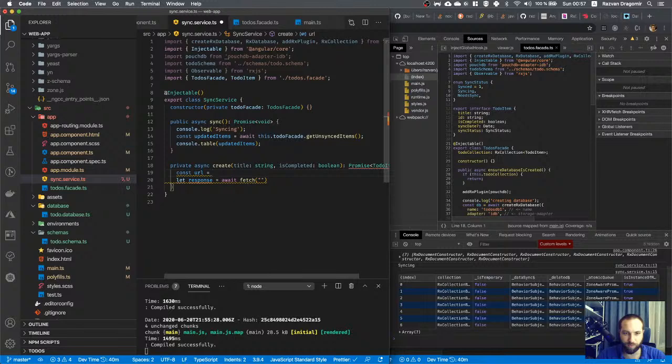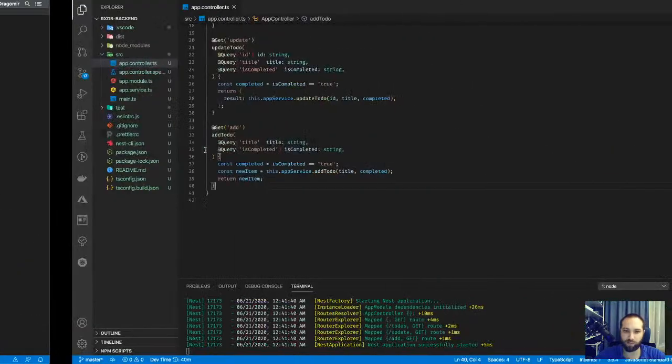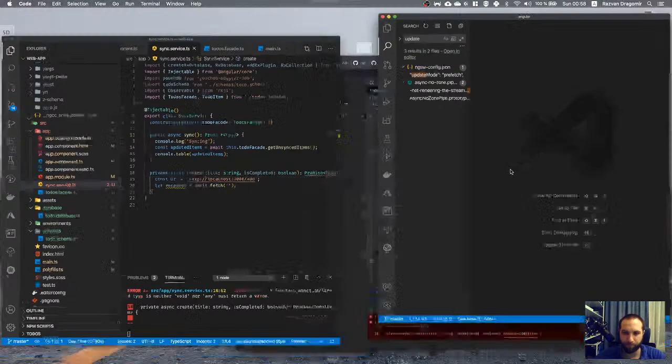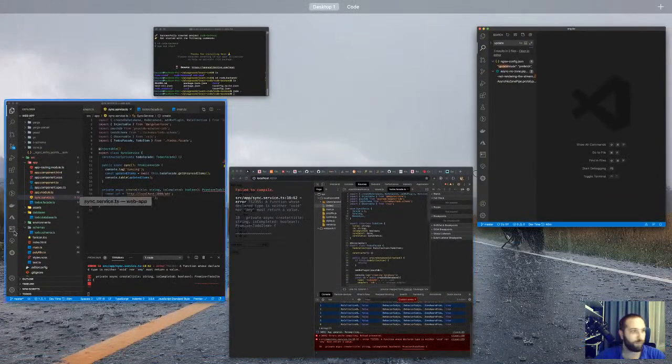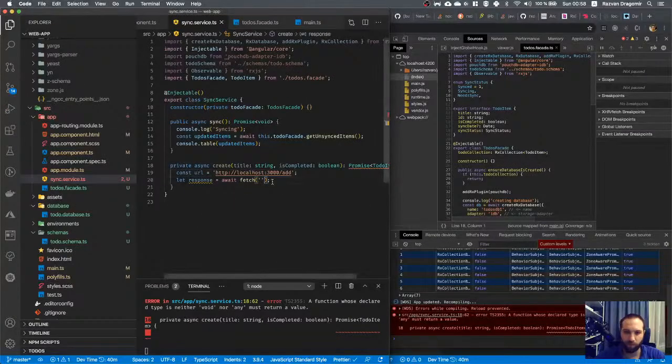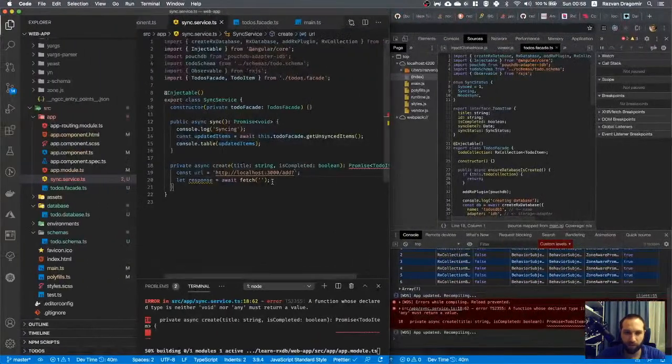Const URL equals, 3000. I think it's add. Is it like that? I think so. It's add, yeah. Where's my Chrome? Yeah. So it's add, and then it will be something like title and is completed.